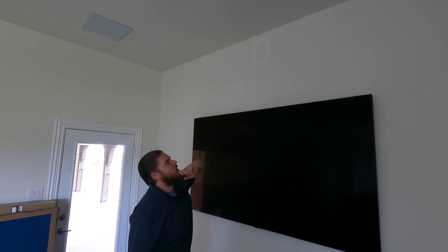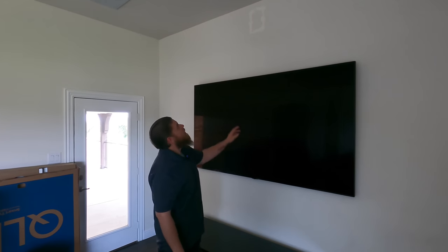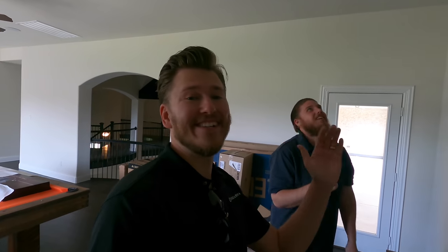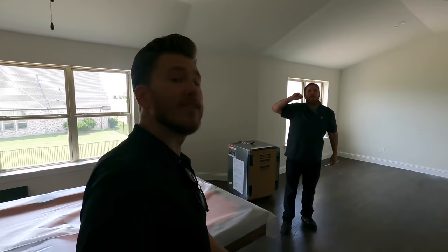We only had to cut one hole, and we did our patchwork here — we will paint it with the house paint afterwards to make it disappear so they don't have to spend $300 to $500 for somebody to come out and do patchwork. Up top for our fronts, we have Focals. They are 13 by 13 inch cut-ins — these are our 300 series in-ceiling LCRs. You guys have seen me unbox these and review them. They are beautiful, fully enclosed speakers. These are our front three, and our rears are the Focal six-inch Focales, 300 series as well.